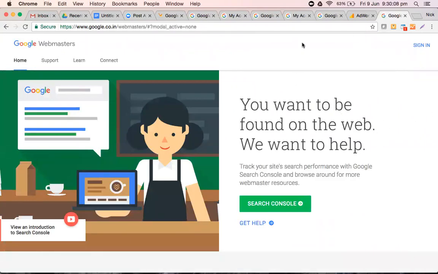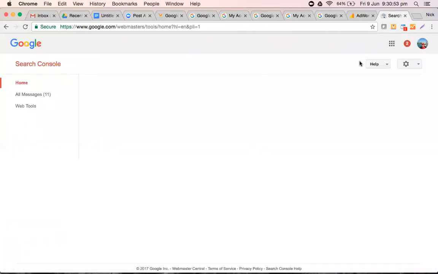No, it is more in detail, Abhiram. Webmaster will give you more detail, like backlinks. You can check the backlinks of your website. As I told you about Moz Pro for checking the backlinks, similarly, this webmaster will also show you the backlinks of your website. But Moz shows you the complete list of the backlinks, whereas this webmaster will not show you that much detail of your backlinks. It will show you, but not all the backlinks.